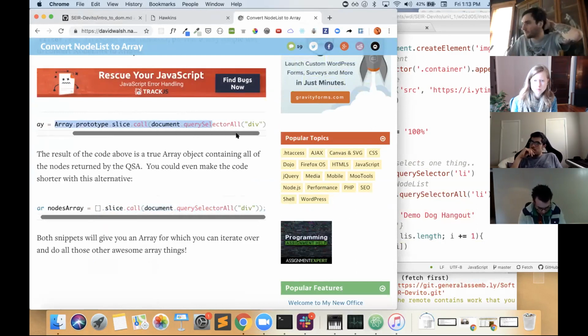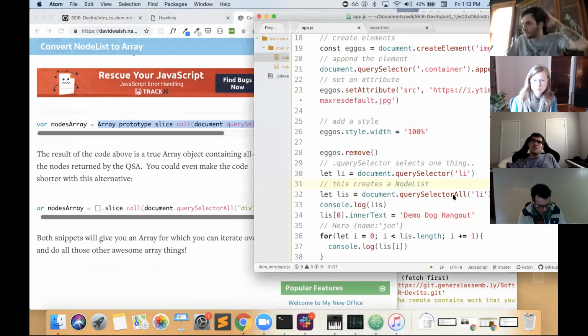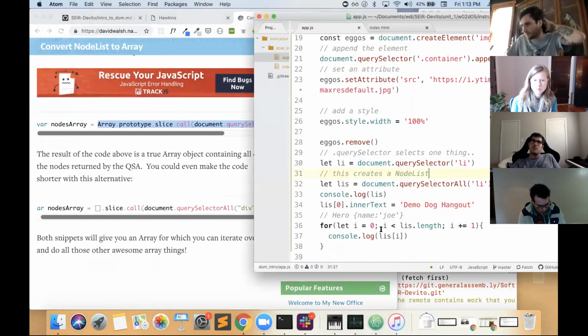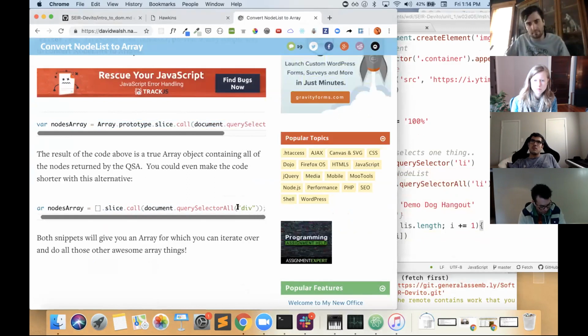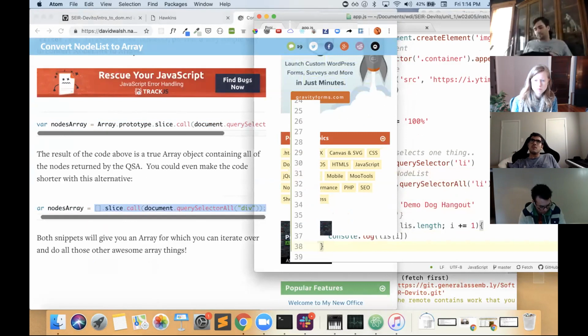We're not going to get into this once again, because we're going to be focused on really using jQuery later on. And we don't need this thing to be an array for the sake of what we need, because we can use a for loop to do it, okay? So we don't need to do this. But if we wanted to, I could grab this and I could turn it into a true array.